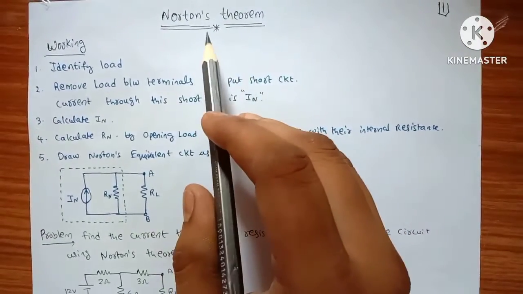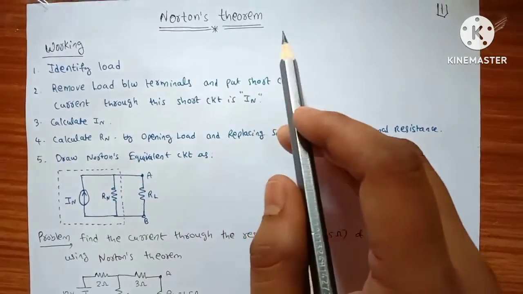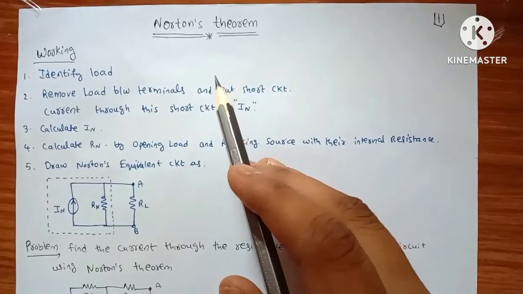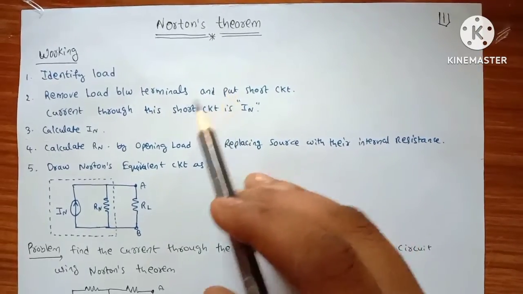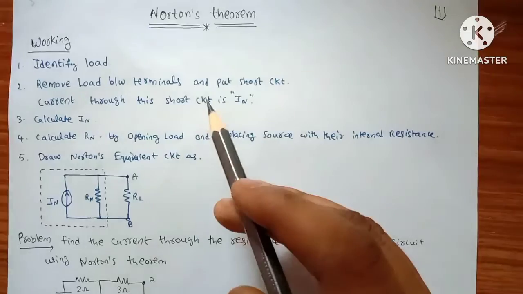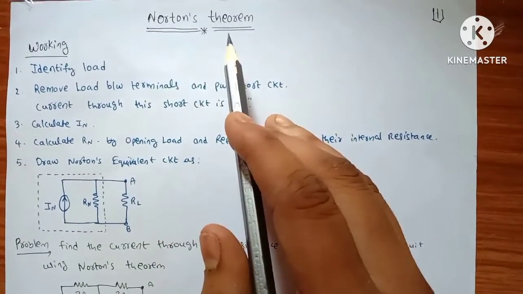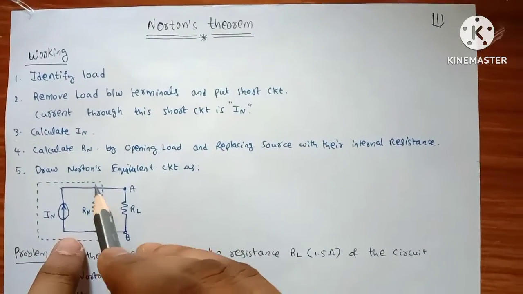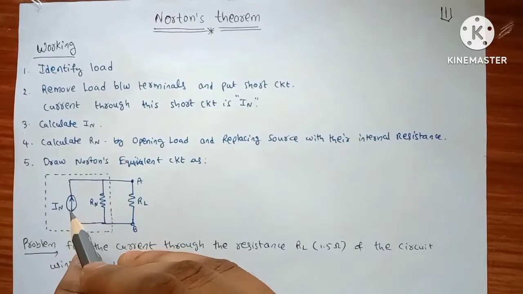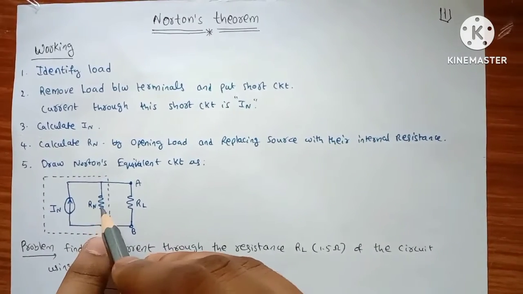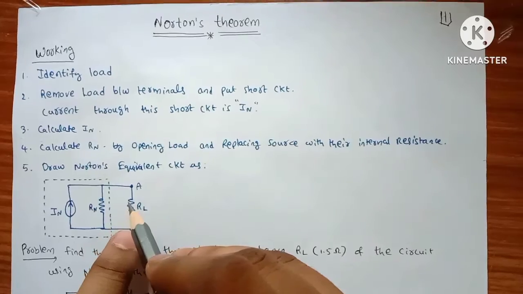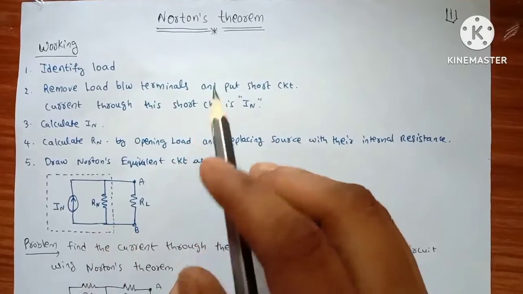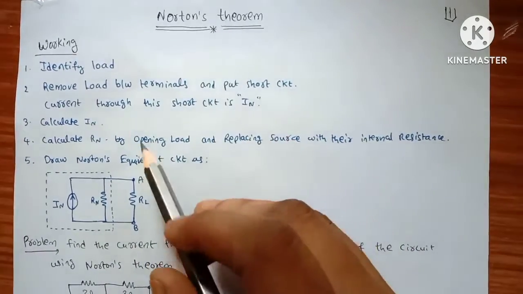Thevenin's theorem and Norton's theorem are both the same in that both theorems are used to simplify a complex circuit into a simple equivalent circuit. Norton's theorem states that any complex circuit can be simplified into a Norton equivalent circuit, which consists of a current source and an equivalent resistance without the load, connected across the load resistance.